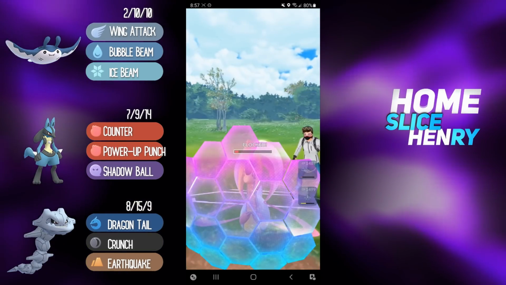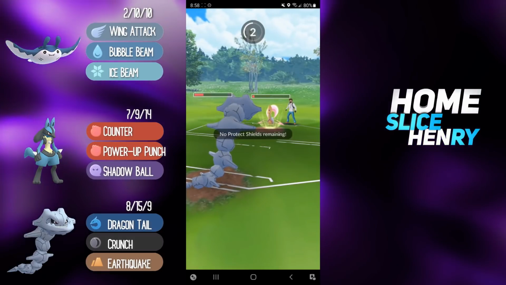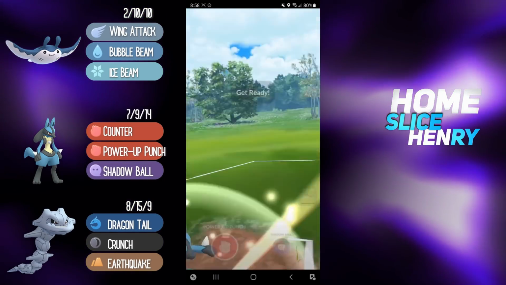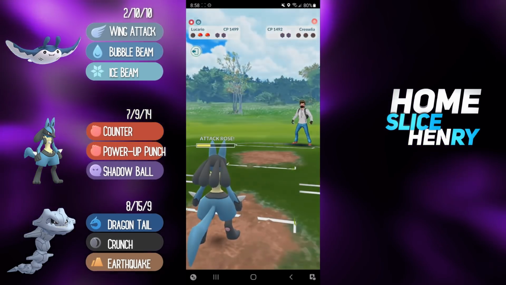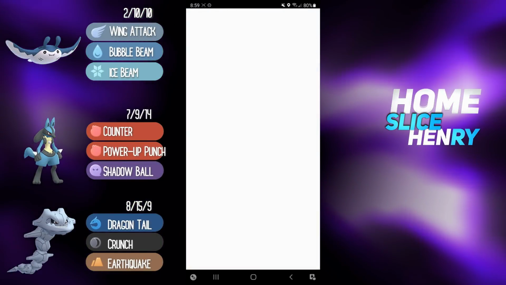Steelix has the Crunch. The Cresselia shields, but there's just not a way they are going to be able to escape this team. They're able to get off the Grass Knot, which takes us out, but unfortunately, Lucario had the leftover energy. We reached the Power-Up Punch. From this health range, Power-Up Punch does take out the Cresselia, and that is a good game.